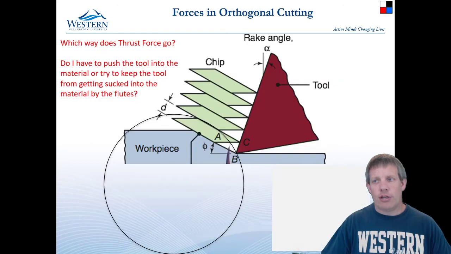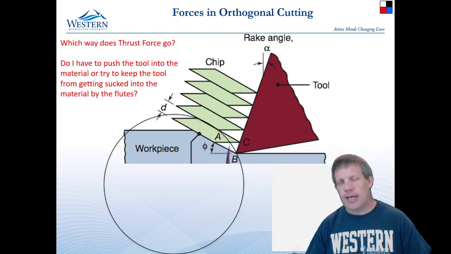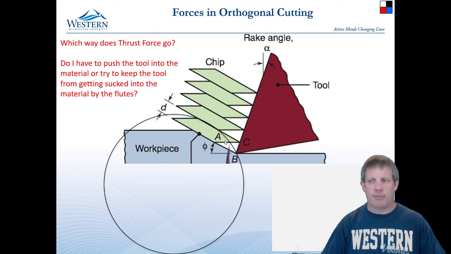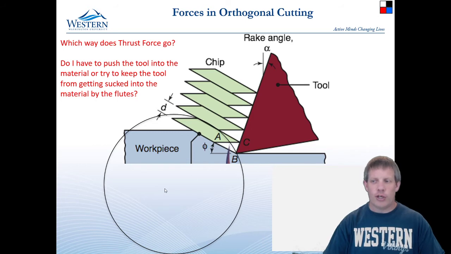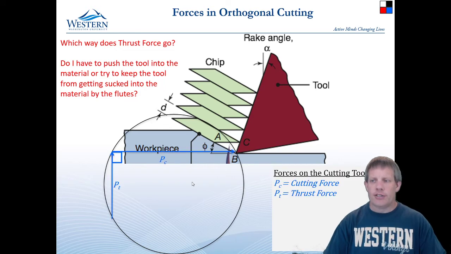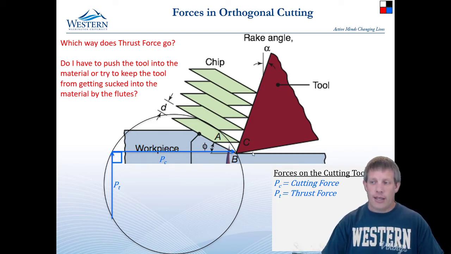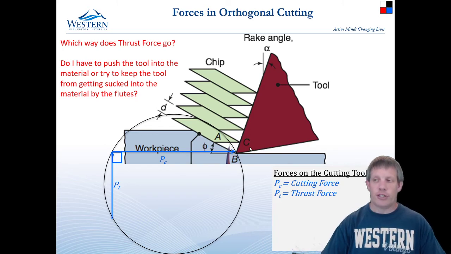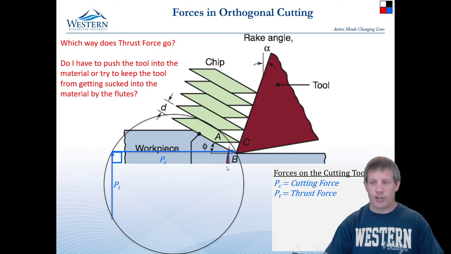What we're going to do is go on, and I want to remind you again that the forces can be broken up in many ways, because what we have is this resultant force on the cutting tool, or this resultant force that the cutting tool puts on the part. And so we can break that up in a bunch of different ways. One of the ways that we really like to break it up is into the cutting force, so that's along the direction of travel, and then the thrust force, that is the portion of the force that's trying to push the tool up out of the material or trying to push the material down into the fixture.